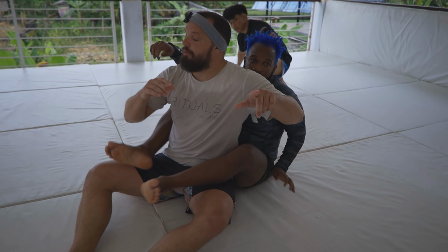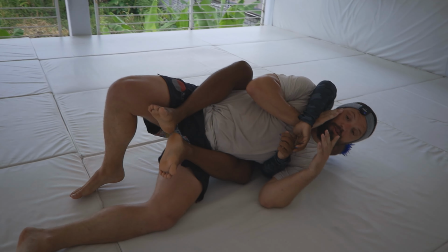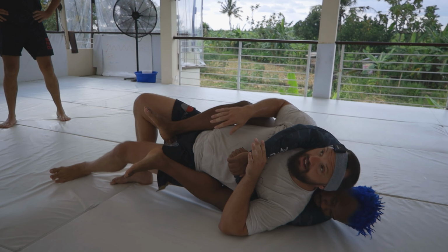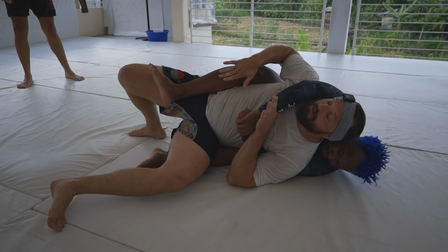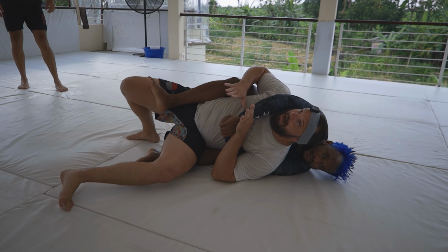So now we're going to stay focused on falling to this left side, okay? Everything here is going to start the same. We're looking for that same escape. So I'm here, I'm framing. What I'm going to try to do is clear Chris's hook. But let's say I do a poor job here of monitoring the outside leg. This is going to happen, it's just a common technical error people make. I need to be prepared for this to happen, okay?